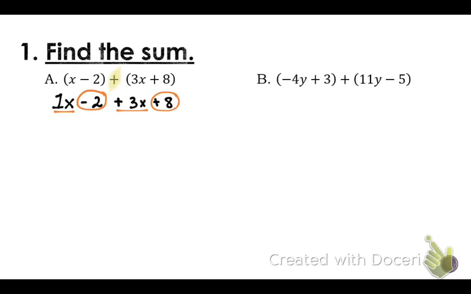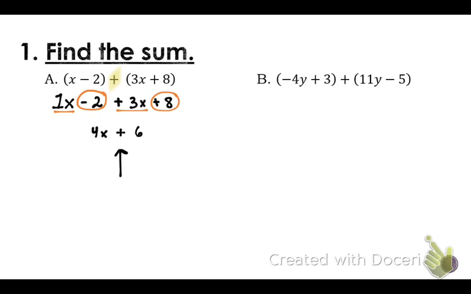All right, Regan, what is 1x plus 3x? 1 plus 3x. What's 1 plus 3? 4. 4x. Very good. Okay, so we are always going to do our variable term before we add our constants together. Regan, what is -2 plus 8? +6. Very good. Okay, and I like that you said +6. We need to make sure that we always have a plus or a minus in between each term.